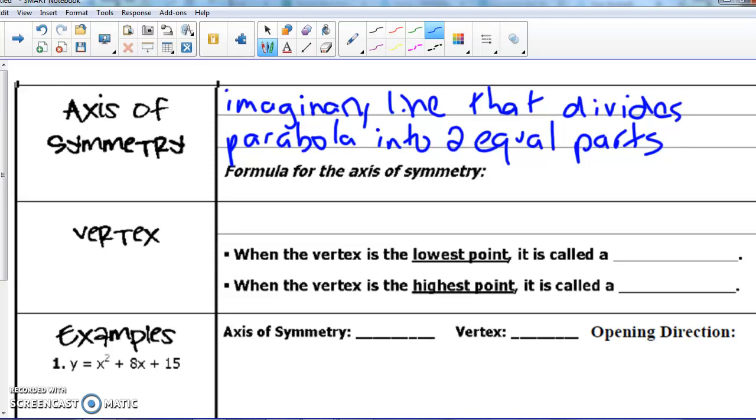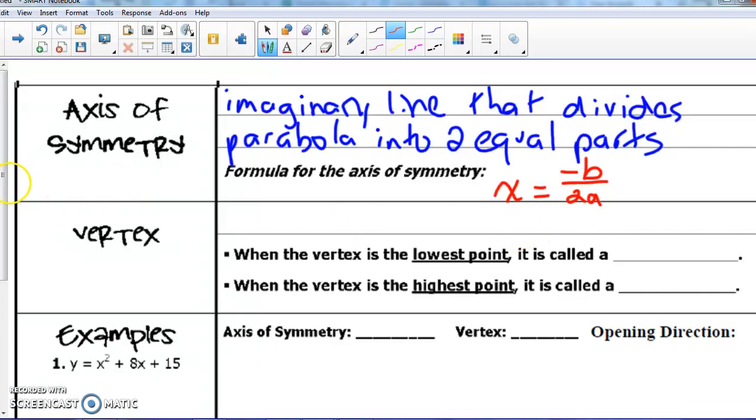Now, even though I think we mentioned this earlier, we did not find the formula for the axis of symmetry. So let's talk about that briefly. When I talk about axis of symmetry, it does have a formula. Its formula looks like this. It's a line, and it happens to be a vertical line. So it's an x equals line, and it is the opposite of b over 2 times a. So when that equation is in standard form, it's the opposite of the b value over 2 times a.